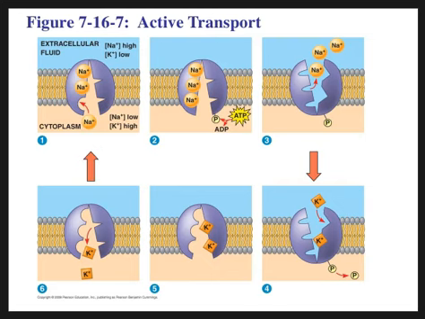Okay, so what we've got here is we have a sodium concentration outside the cell that's really, really high. I have more sodium out there concentrationally than I have inside the cell. And I have the exact opposite in potassium. And what this cell wants to do is it wants to move the sodium out of the cell. It can't do this by diffusion. It can't. It's already got a high concentration outside the cell. It needs to spend ATP to move that sodium against its gradient.